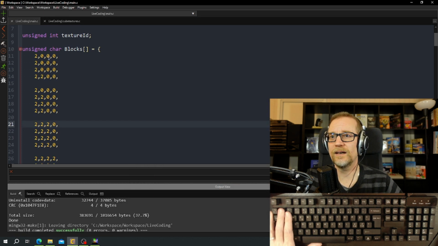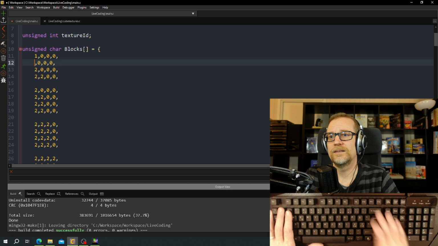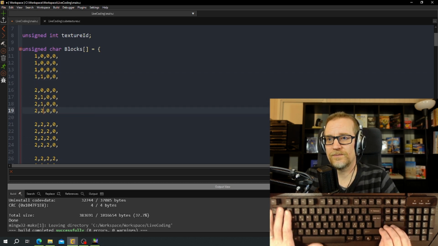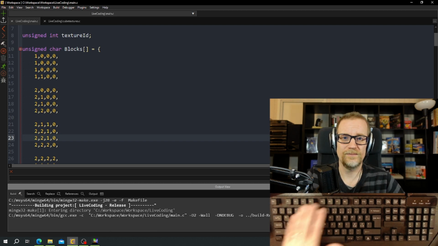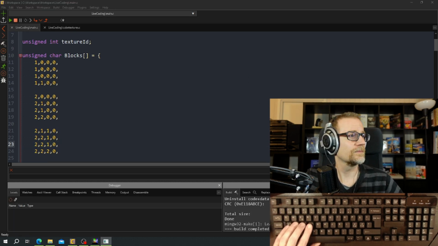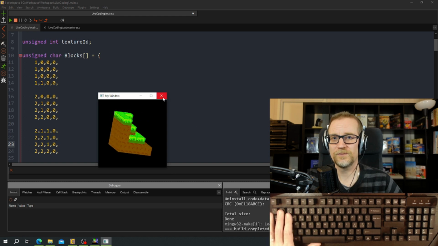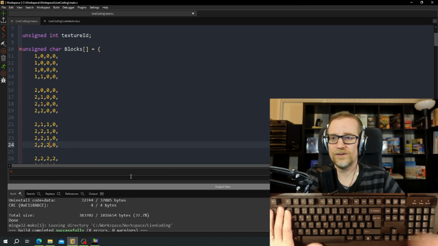So we have a mountainside. So let's add some grass on it. And here we got the piece with grass on it. And I think I forgot that one.